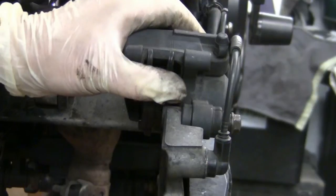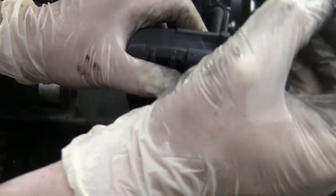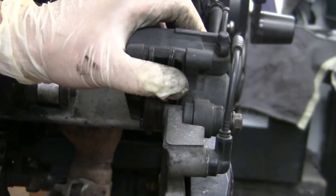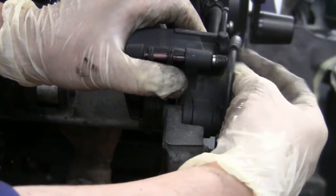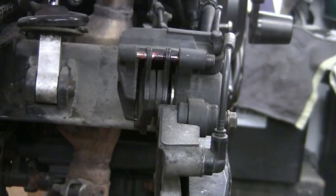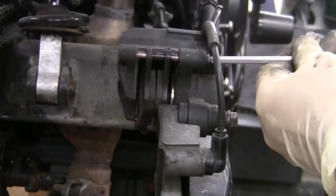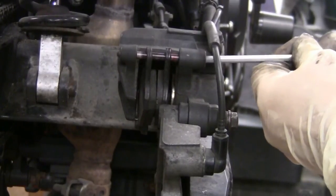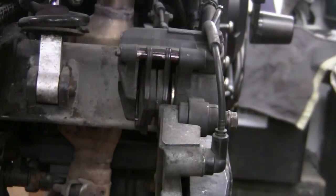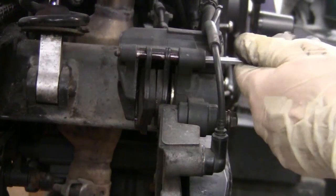Sorry about that. So you've got them all in line, the tongue's hitting the metal at the back on the lip. You get your pin, which you've greased with red brake grease or copper slip, one of the two. It has to be high temperature grease. That goes through. Get your thumb and push this one up and down and up and down to get the thread going. Then tighten it up. You don't have to go monkeying on this pin, just nip it up. And it's just nipped up, hand tight, and a minute. So just a tight nip, that's it.